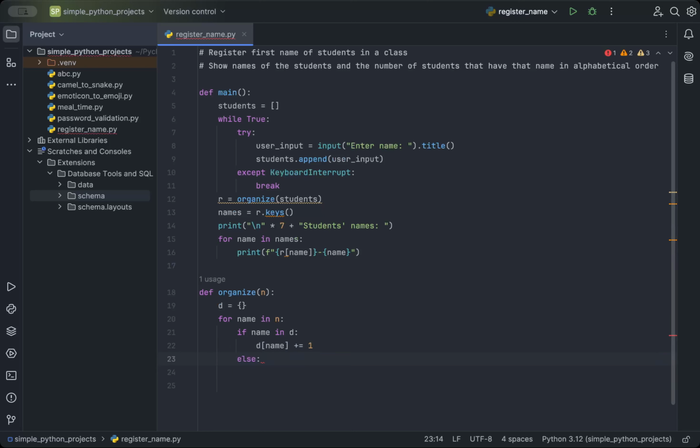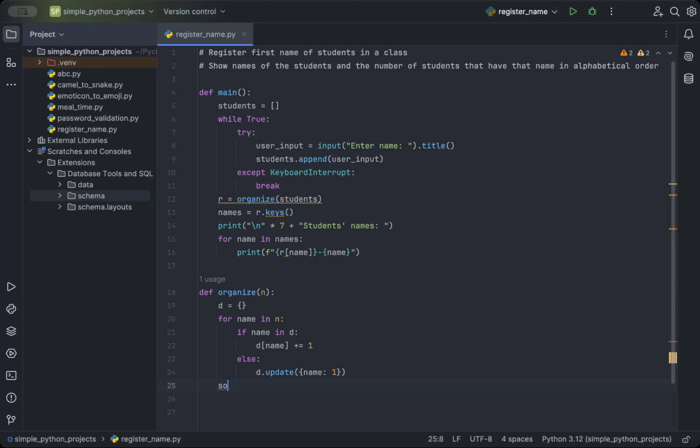If the name is not a key in the dictionary, we are going to have to add that to the dictionary. So it's going to be the name, and with 1. The value is going to be 1. Now, by the end of this loop, we have added all of these elements as keys to the dictionary. And it is not sorted though, and we want it sorted.